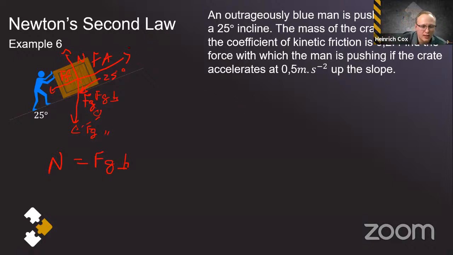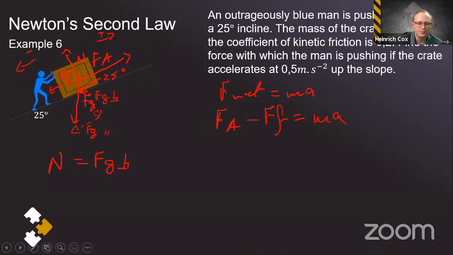And we know, so again, positive direction is going to be going up, negative direction going down here. We know that for our F net equals ma, we only want to consider the forces or components of forces that are in that same direction as the acceleration. So here it's going to be the applied force minus the frictional force, which is then equal to our ma. Okay. Right, so again here we're given the coefficient of kinetic friction, which means we've got to use the normal force in order to go find that frictional force.